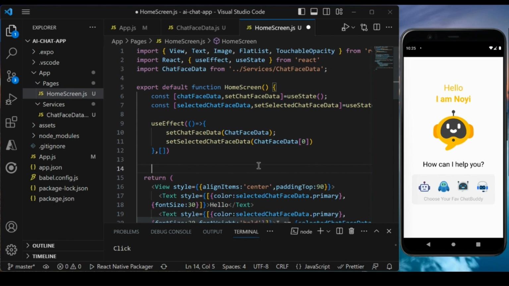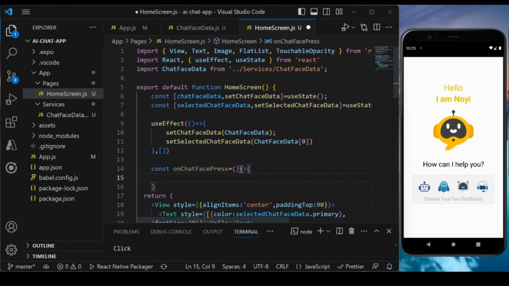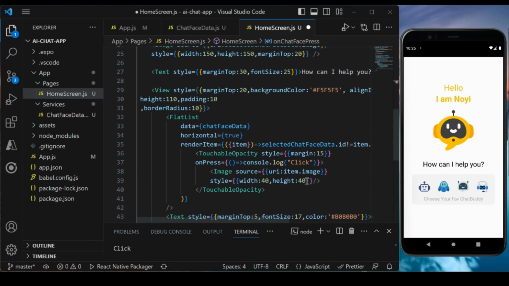So let's create one method, a constant called on chart face press, and right now we will just add the id. So we have to pass the id from here. For this on press event, remove this console log and call this method on chart face press, and here I will pass the id.